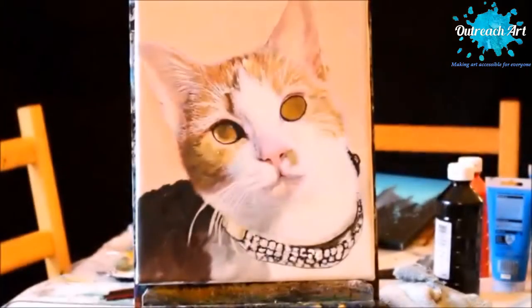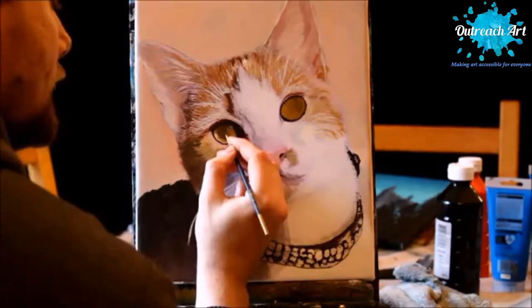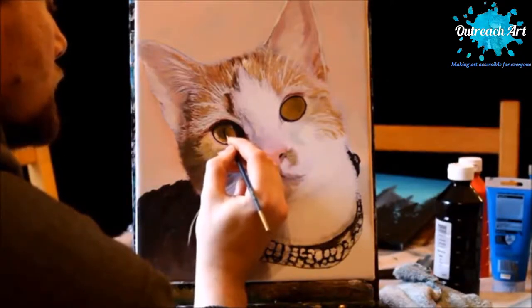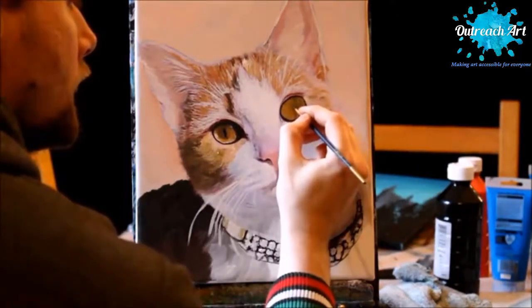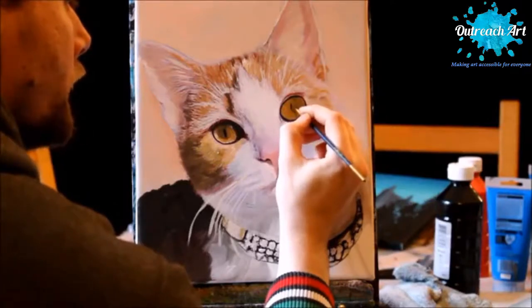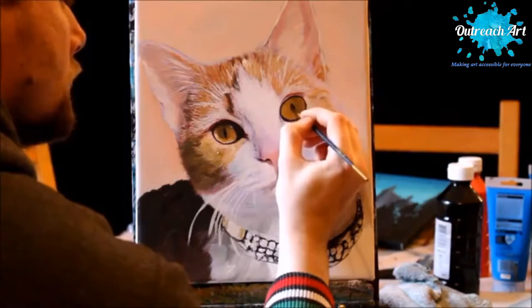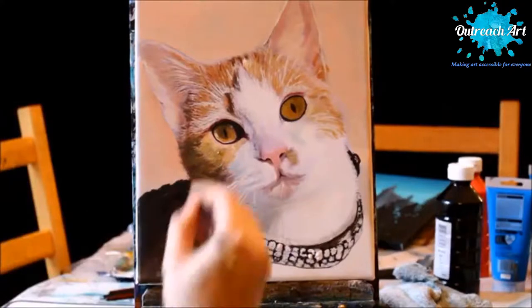Okay, so we've got the colour of the eye all painted in. Now what we're going to come in with, with our little liner brush, is a little bit of black paint. Now, in the photo, the eyes were basically no more than slits. So we're just going to come in with a little bit of black paint. Small little shape just in there, and a small shape over here. Okay, and this is painting in the black of the eye. So this is stage number two. Trying to do it really carefully, there we go.